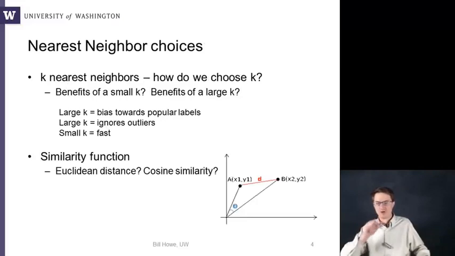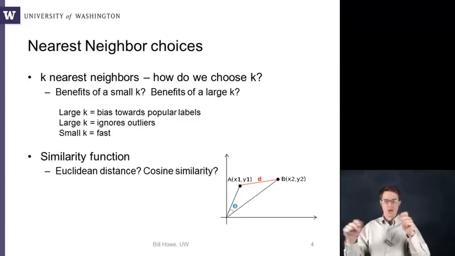And so a simple extension of this is to imagine k nearest neighbors as opposed to just one nearest neighbor, right? So you find the k closest points, and then they take a vote on what class it should be. Okay, and this gives you a little more resilience to noise in the data at a cost. So you can ask yourself, how would you choose k? All right, what should k be?